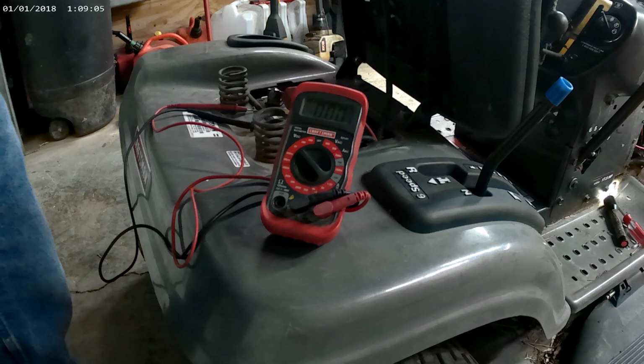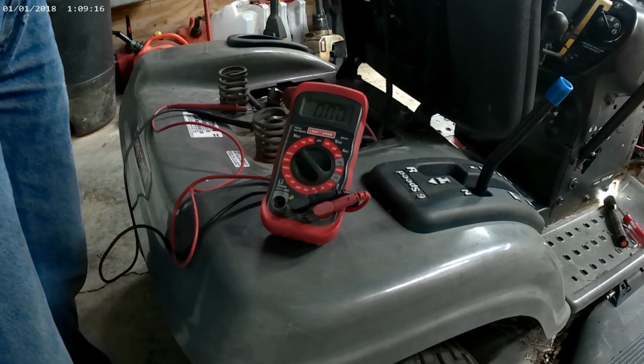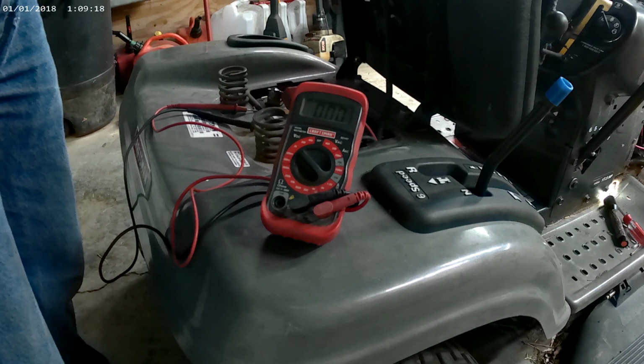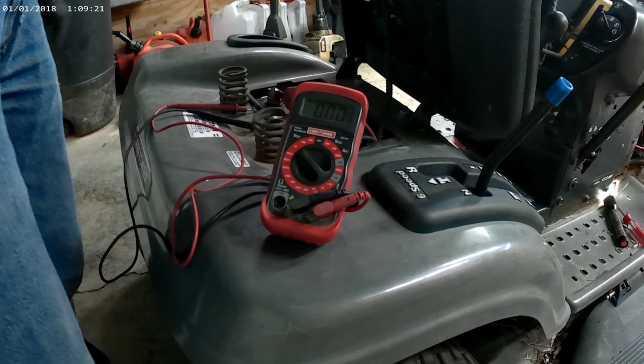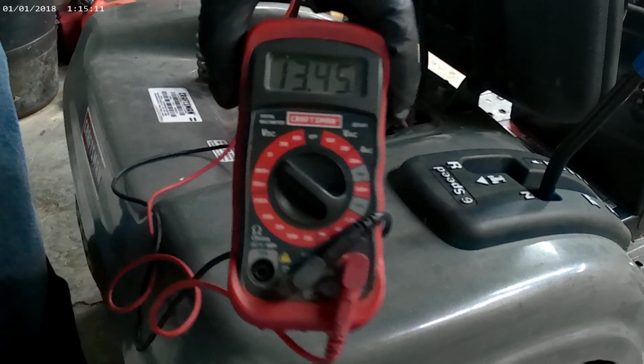So I'm going to let it run and charge to its fullest, and then I'll bring the video back to where y'all can see that it's charging up to, it should go up to 13.5, 14 volts, just letting it run.